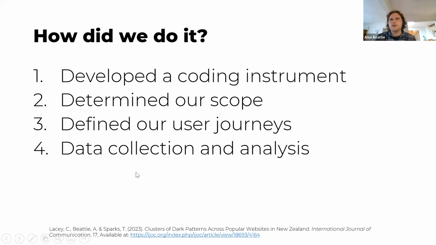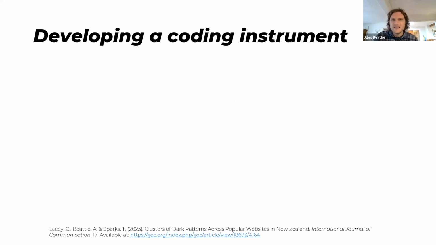And then a little detail about how we did it, because I think it's quite helpful. When we talk about investigating the New Zealand internet, that's quite vague, so we had to be very specific, and I hope this is helpful to show you how we did it. First, we had to be very clear about what we meant by a dark pattern. That's what we called a coding instrument. Then we had to determine what was in scope. When we say the New Zealand internet, do you mean every single .co.nz website? That sounds unrealistic to achieve. How did we analyze each website? What were our user journeys? And then how did we actually go through and do the analysis? A little bit more on each step, if I may.